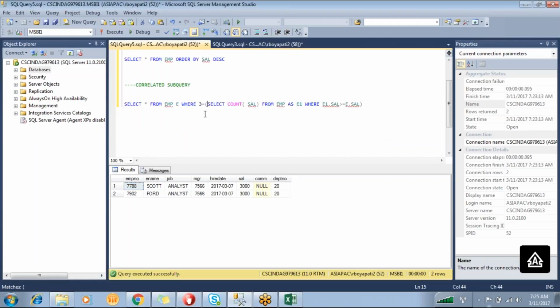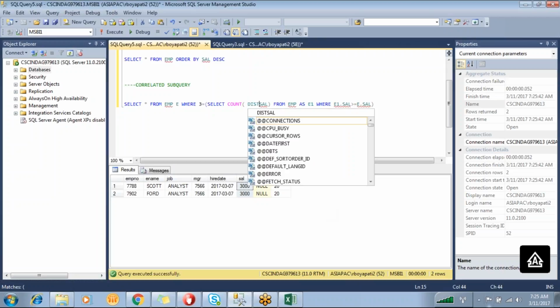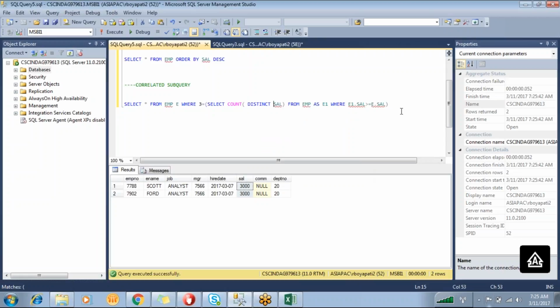Now if you are not putting any distinct keyword, it is giving the wrong result. This is not the third highest salary, this is the second highest salary. There are 2 people nominating for the second highest salary, but it is giving it as the third highest salary. If you put the distinct keyword, now it will give the proper result.